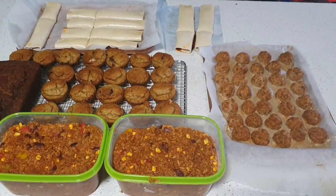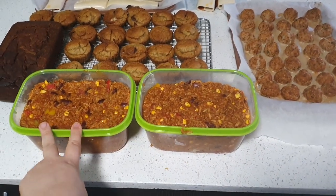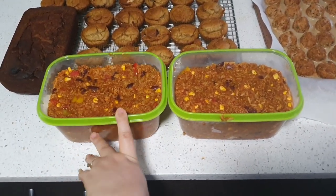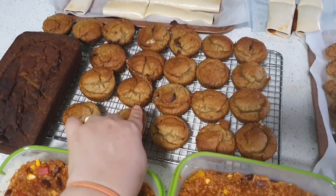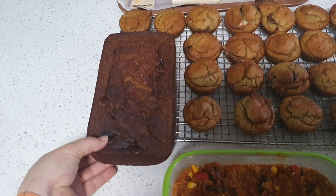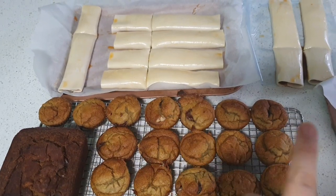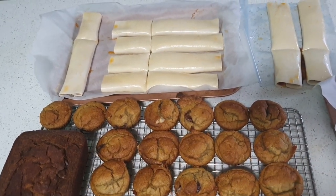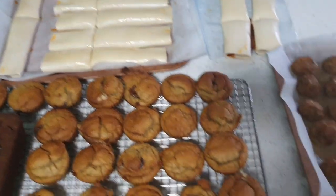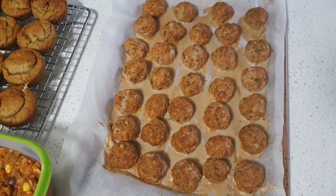All right guys, so here's the final haul. 2 meals of chili con carne. These are 1.5 liter containers. These will get frozen and microwaved because it's already cooked. 22 chocolate and banana muffins, 1 chocolate chip and banana loaf, 7 big sausage rolls, and 7 smaller sausage rolls, and about 30 pork meatballs.